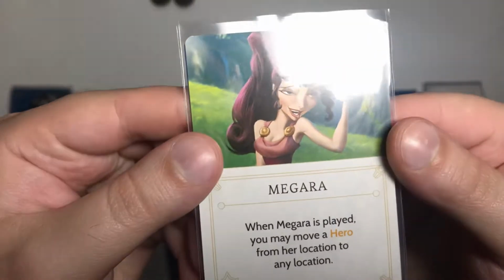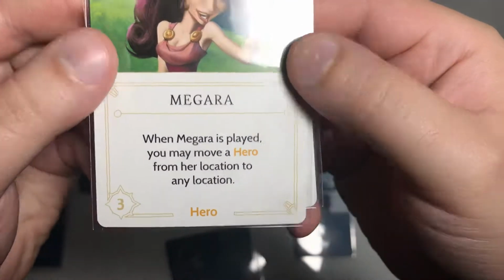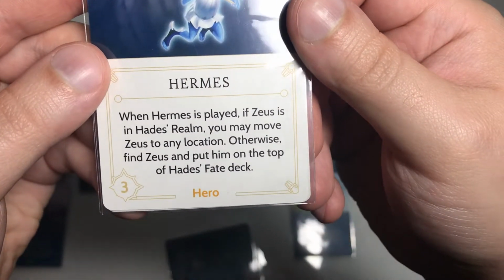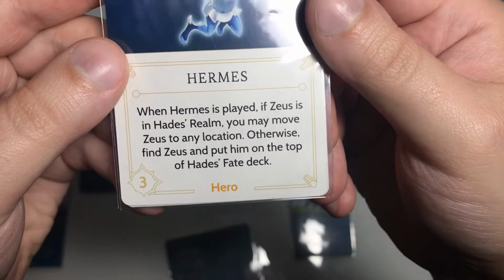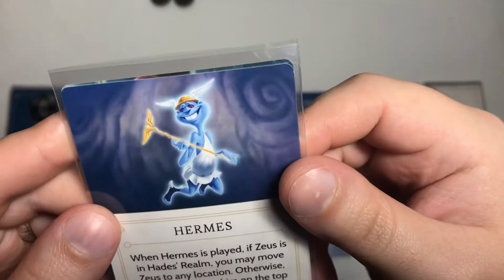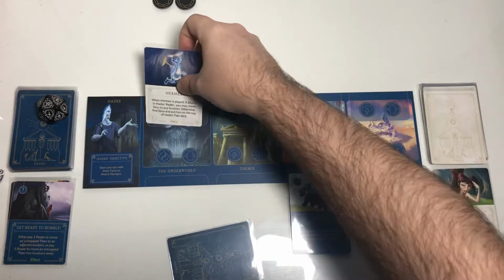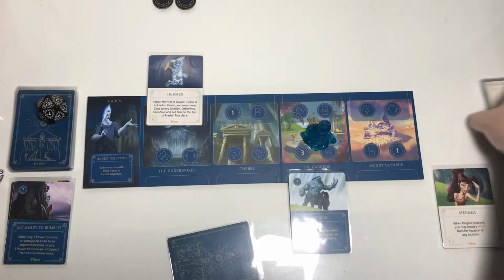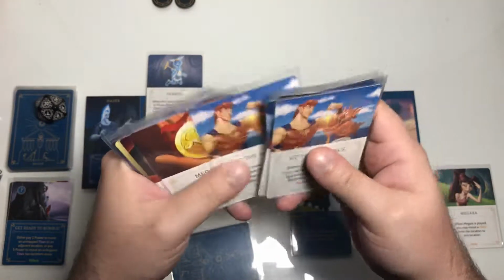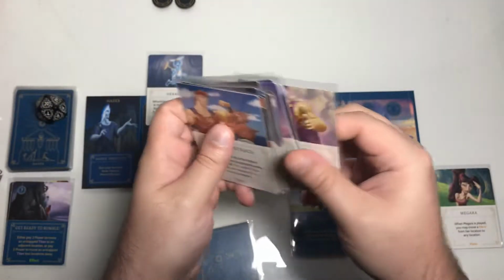When Megara is played, you may move a hero from her location to any location. When Hermes is played, if Zeus is in Hades' realm, move Zeus to any location, otherwise find Zeus and put him on the top of the Fate deck. So I think for sure Hermes is worse for us, so we're going to play him. Let's play him here, and let's find Zeus. Oh, it was already there.